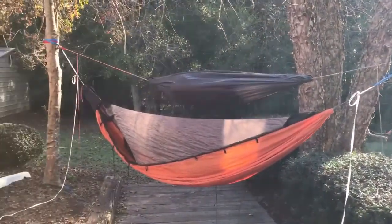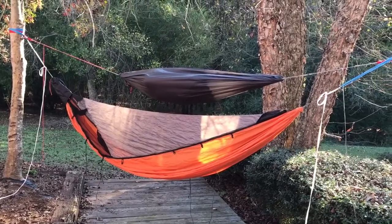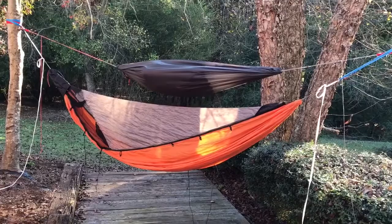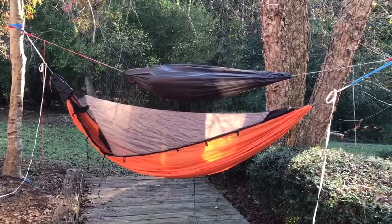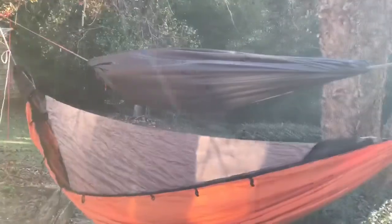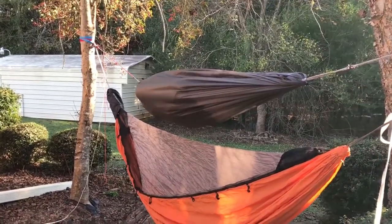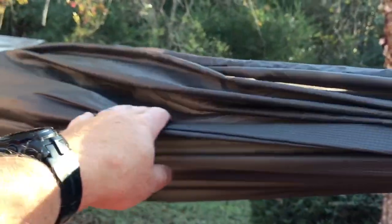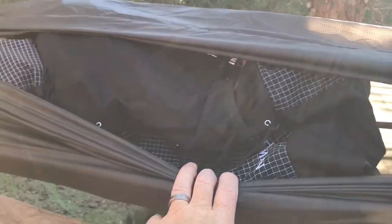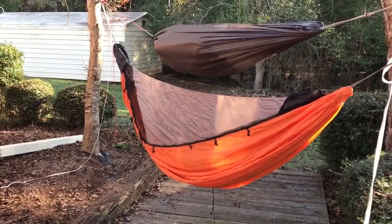Alright guys, I went ahead and set my hammock up just to give a full demonstration. I've got plenty of room to still put my tarp above my hammock. I can get these two items closer together, and if I wanted to I could string my gear sling under my hammock — several different ways you can configure it. Now I don't care how bad the weather is, how much it rains, how much the wind blows — all of my gear is going to be protected. This is sealed nylon, my whole backpack is in there right now. I love the idea of a gear sling. This is the Dutch Works hammock — enough said, great product.